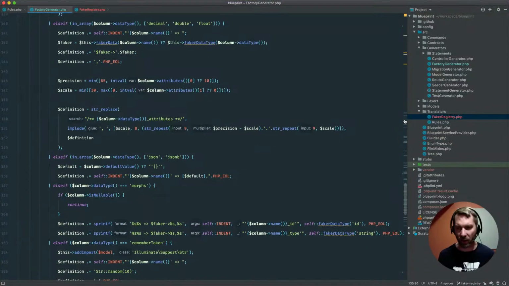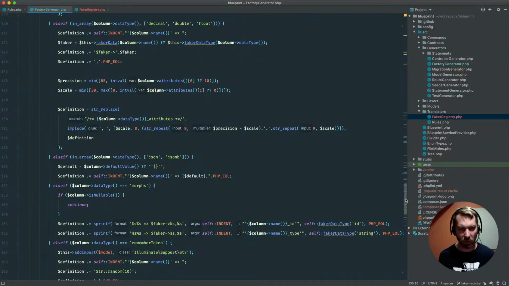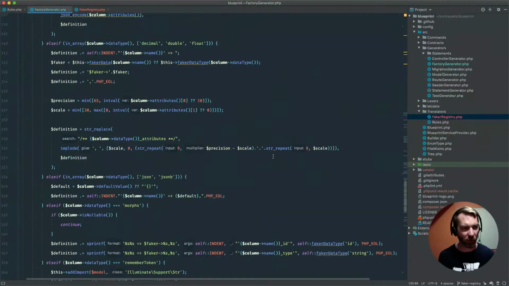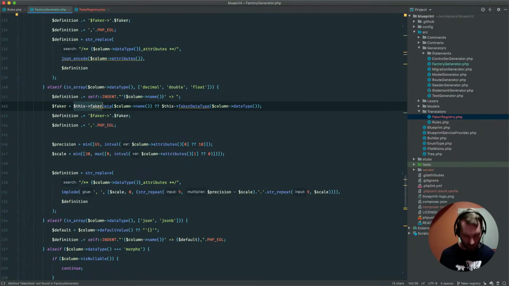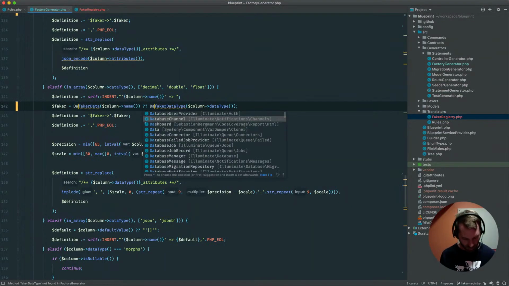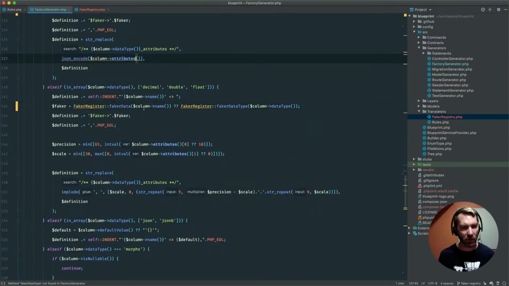And then what else do we have? Is that it? I thought we had some self stuff in there. Oh, here we go. All right, so it's just these two, and we'll do FakerRegistry.